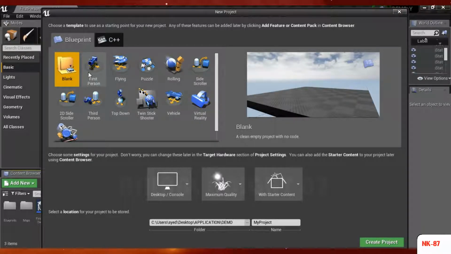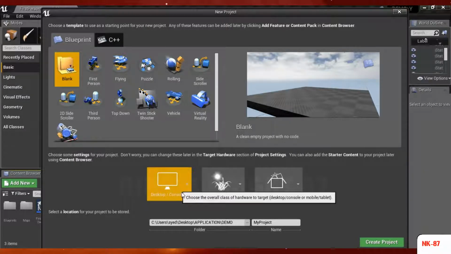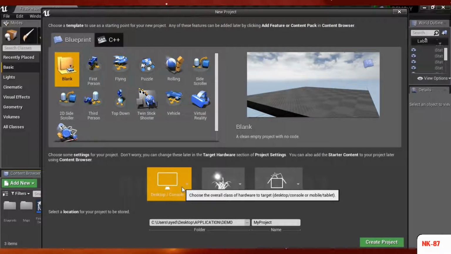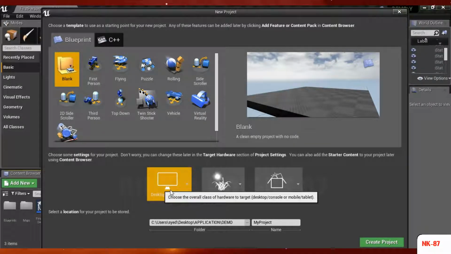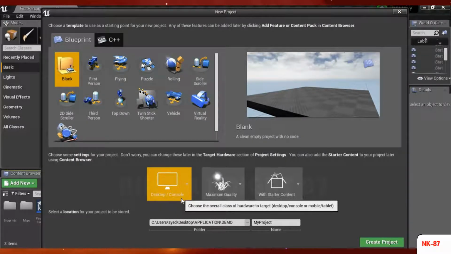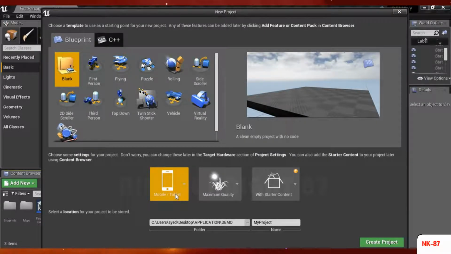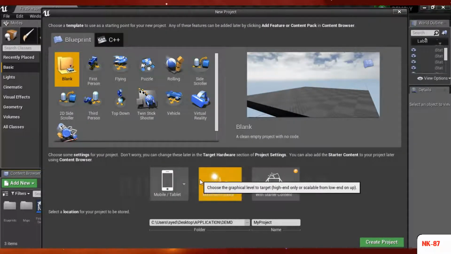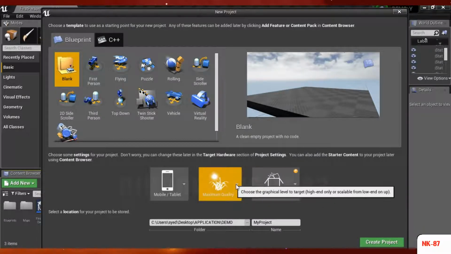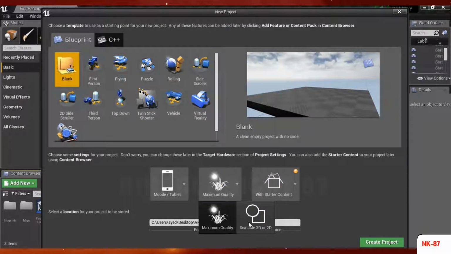It makes our project much faster, and it takes less time to upload and load up. Here, if you come to the bottom side, you will have Desktop/Console. Inside this, I'm going to select Mobile/Tablet. If you wish, you can select Scalable or Low Quality or Maximum Quality.